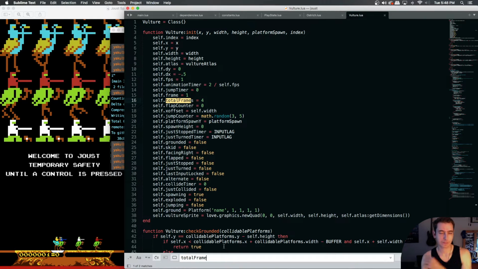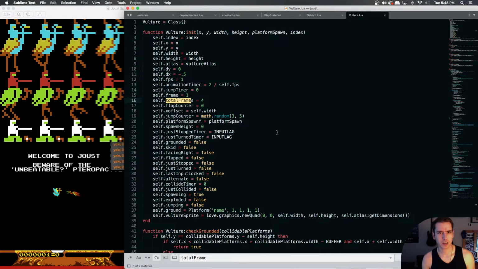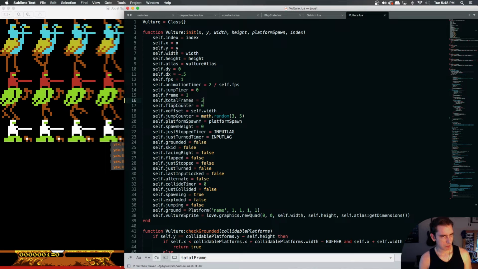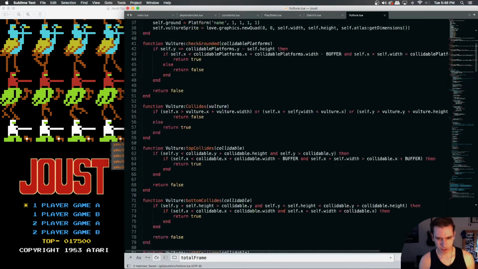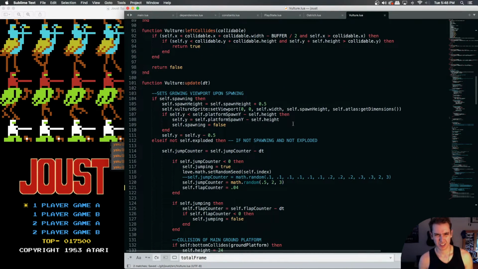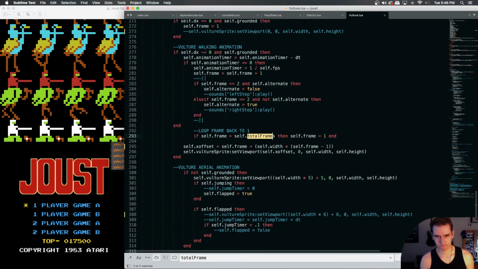Now, as far as the walking's concerned, that's true. So let's keep it at 4, but we'll actually change the check to greater than or equal to.